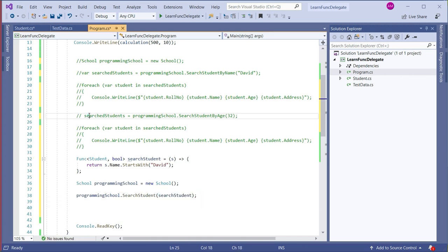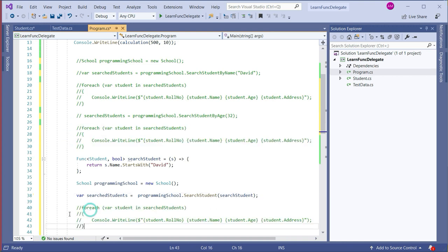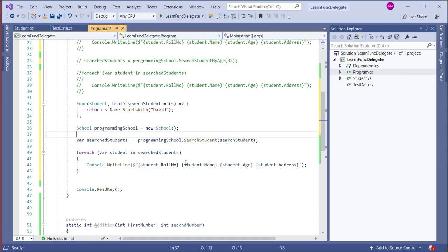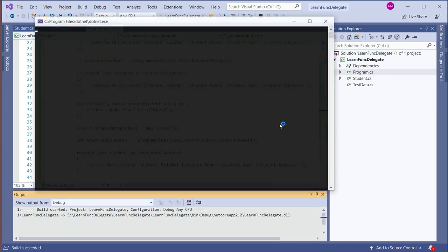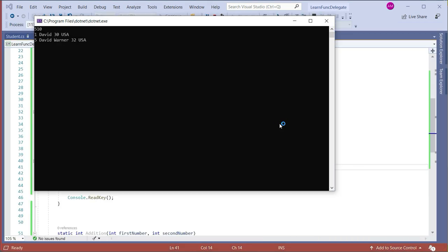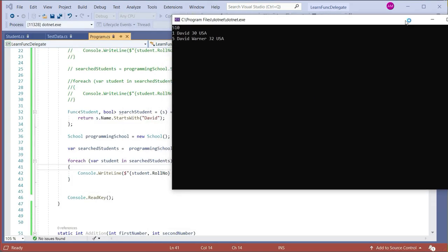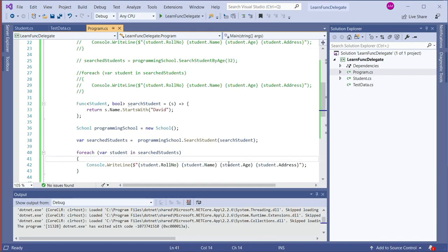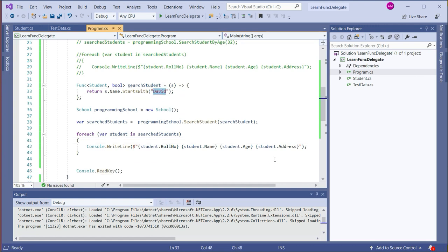Now we can hold all the students inside a variable, and we can just iterate through them. Let's see. Hey, it's working. So we found all the students whose name starts with David.